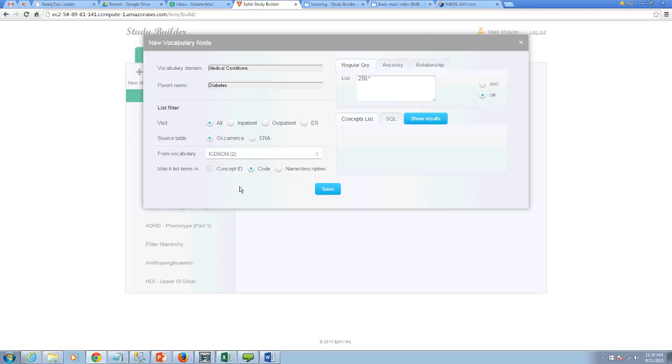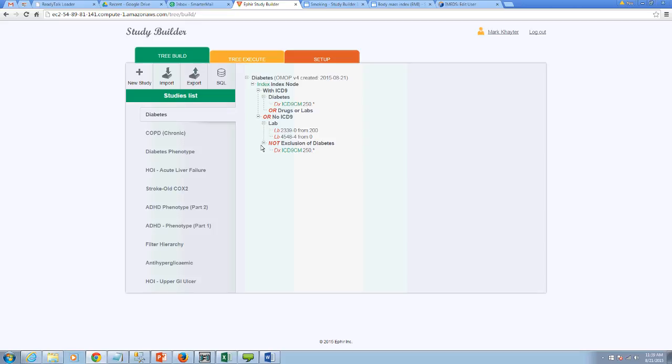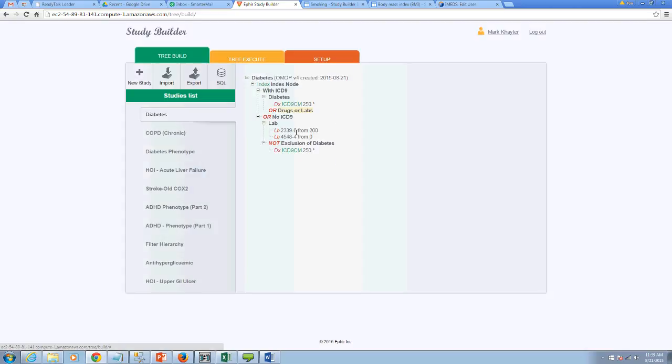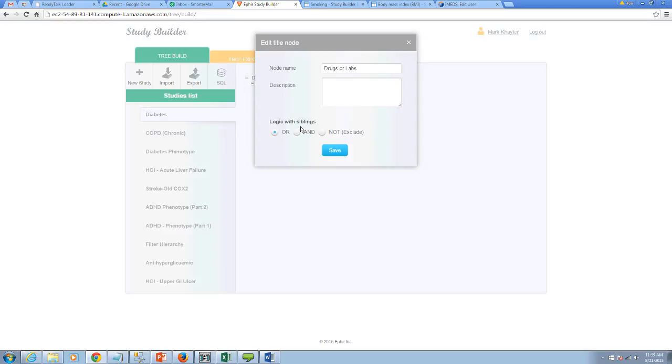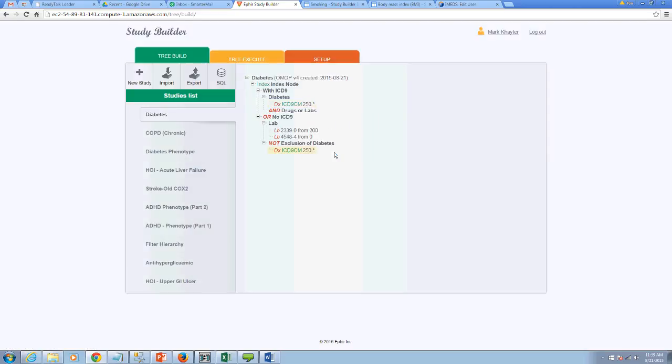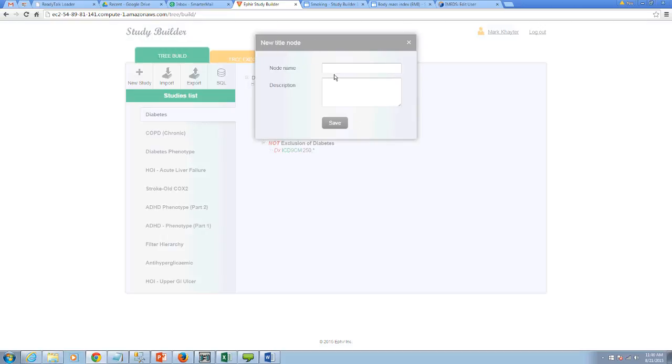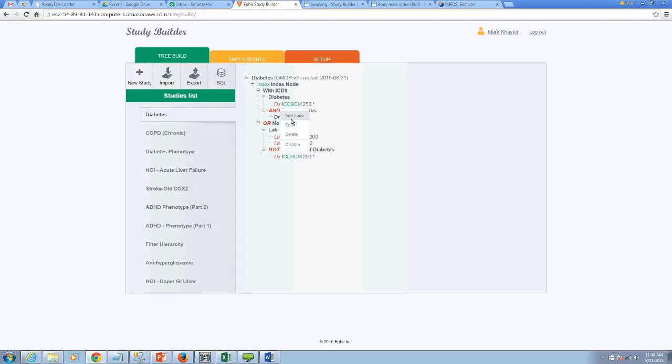You can define without specifying ICD-9, it just will be a little bit faster if you know the definitions. What we have to change here is we have to make it an OR, because they're saying if it's not a definition of ICD-9, then you have drug or lab information available. And we'll say, in this case, drugs, and another node for labs.